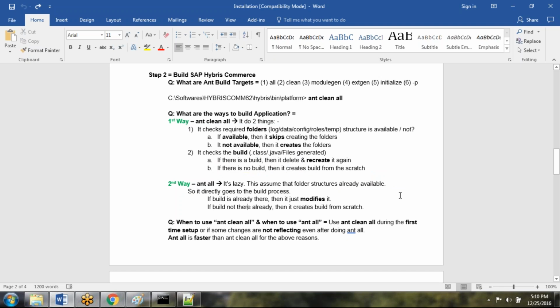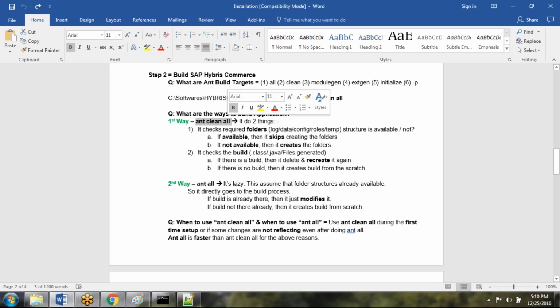Please remember this. Now the next question: this ant clean all is still going on. Let it go. Before that, let's understand one more question: when to use ant clean all, and when to use ant all. If you are doing first time setup, and right now I am doing first time setup, then go for ant clean all.